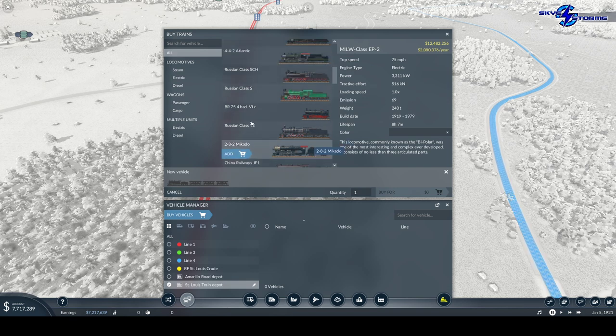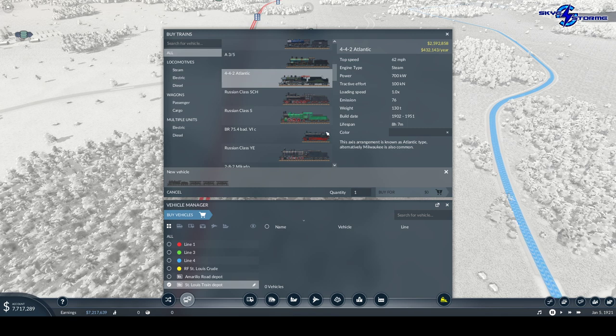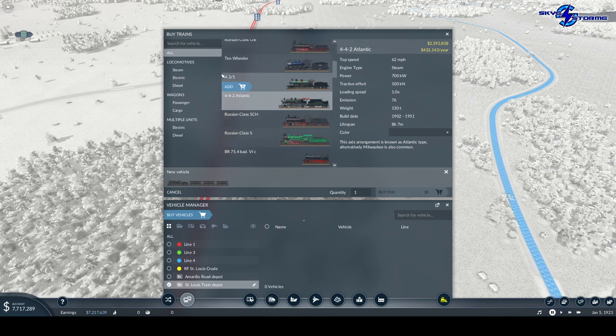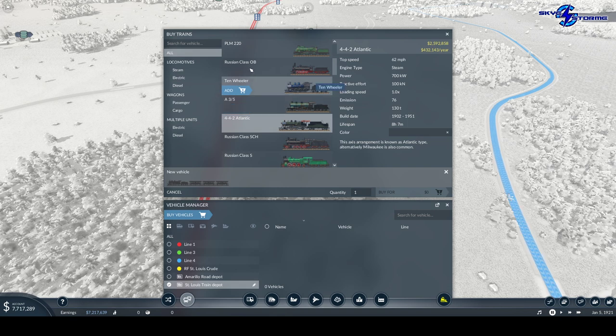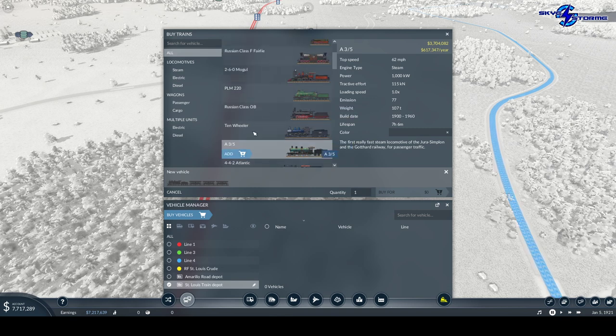What are we going to go with? I think, let's see, the Atlantic. I think the Atlantic was more of a passenger train. Was it? I honestly don't know. What's the speed on the A3/5? 62. This is a nice, powerful freight train. It costs 3.7 million. Wow. Just for the locomotive. It is not cheap. So I think maybe we'll come down a little bit from that just to get ourselves started.